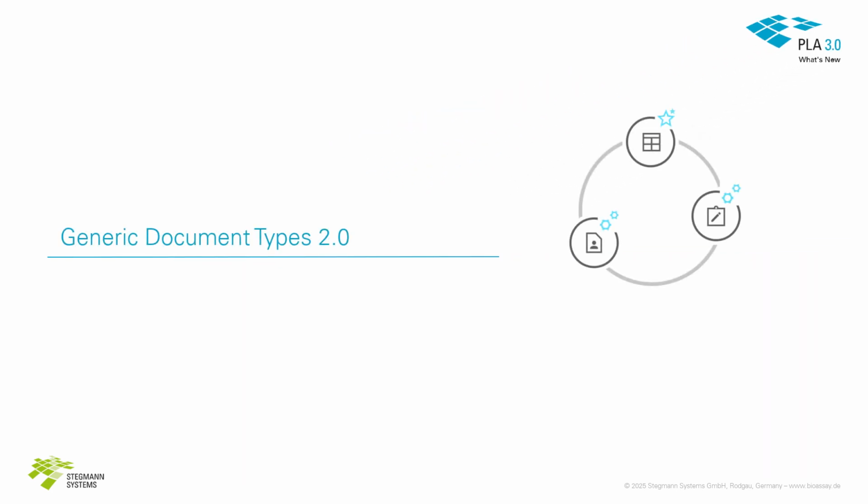This add-on supports you in preparing data tables for further processing, and in holding personal and company-related information in digital form. It introduces the new table document, which facilitates the flow of data not only within PLA 3.0, but also into and out of the software. We also updated the note and contact documents. They support you by significantly reducing the organizational effort, whether you work in a small or large environment.